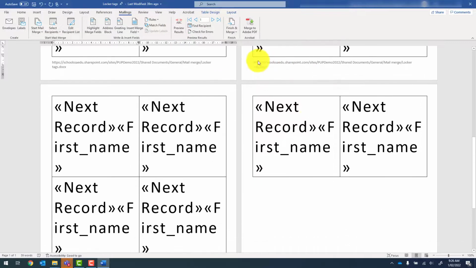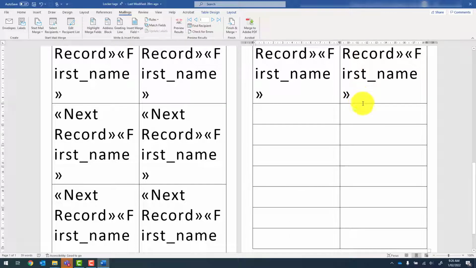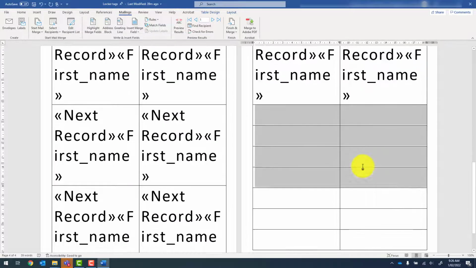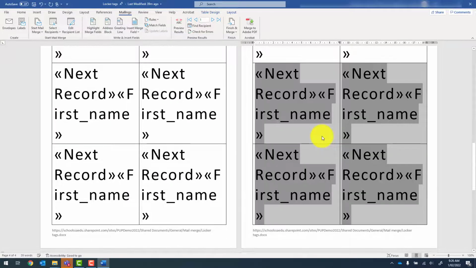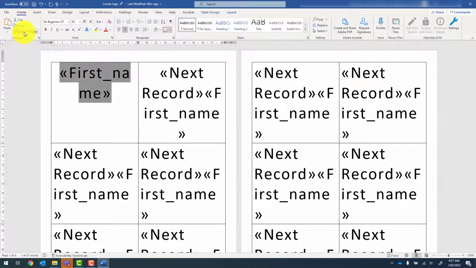And what we'll do first is we'll add in a few extra rows. So I go into the last cell and then hold down Tab. And I'll just copy these and make sure that we've got them in. Paste that in there.